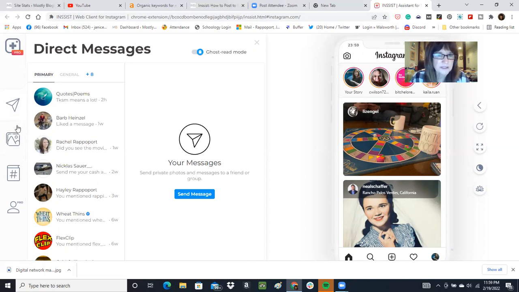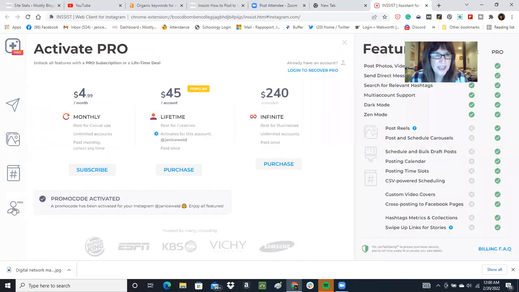So we've covered everything. We've covered how to send, we've covered how to get an image, we've covered the hashtags, we've covered the pro account using the scheduler, and that's really all you need to know about Inssist. And here it talks about pricing.